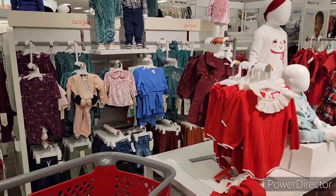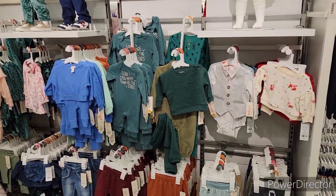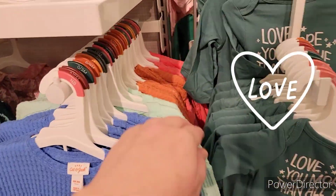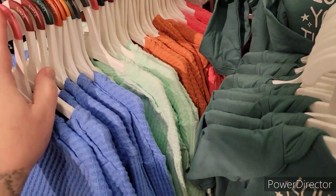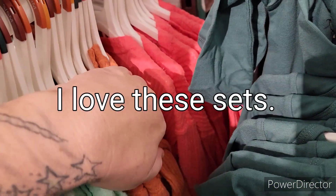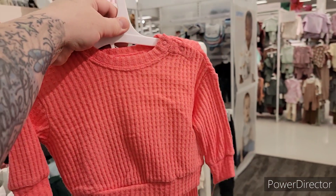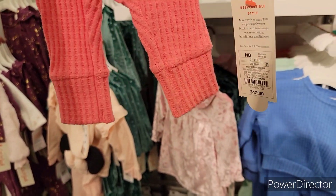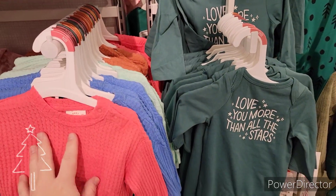They have more new stuff out — things are always so cute here. I'm loving this blue. Oh my gosh, look — there are so many different outfits in solid colors. There's a mint, like a copper, and there's this pretty pink back here. Oh my goodness, but I'm loving the blue as well. Oh, these are adorable — how much are these? $12. Not too bad. They're so cute — I love how there's just all these different colors of them.